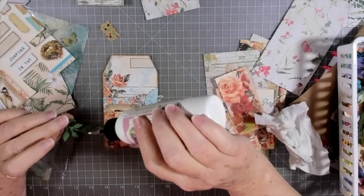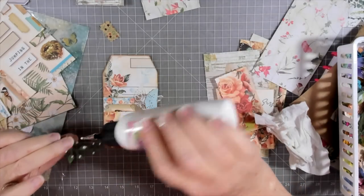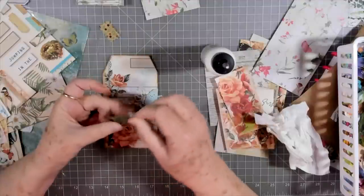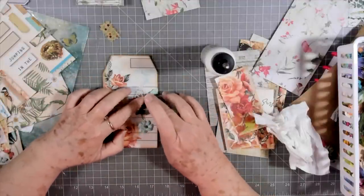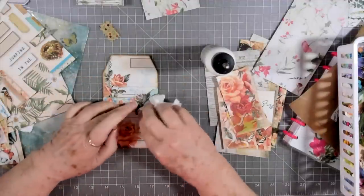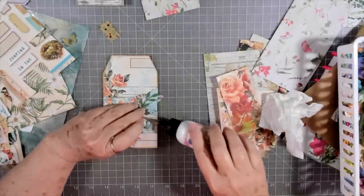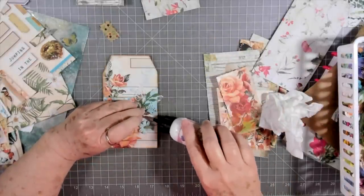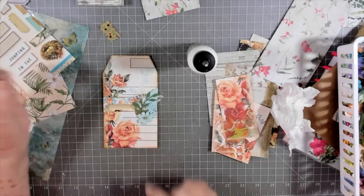Then we'll put this little branch over. And this was sent to me by someone, and I can't remember exactly who. I'm sorry. I got it last year. I tell you, there has been ambulances and fire trucks and everything going by yesterday and today. Okay, and then we'll put this little flower right there.